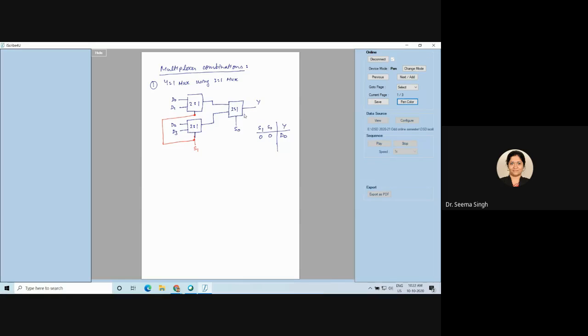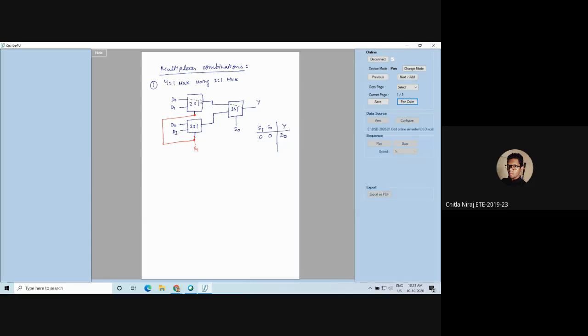I will show when S0 is 0, you have a connection established here, right? And when S1 is also 0, of course, if S0 is 0, this second mux is out of the connection. Only the first mux is in connection. And now if I make S1 also 0, D0 will get connected here. So can you see, when I make S0 and S1 0, D0 to Y connection has been established.